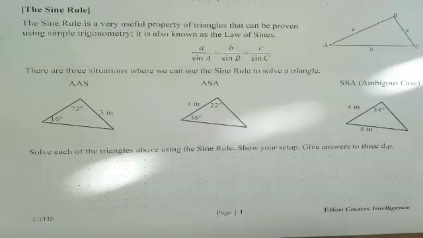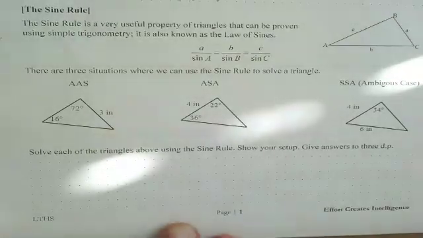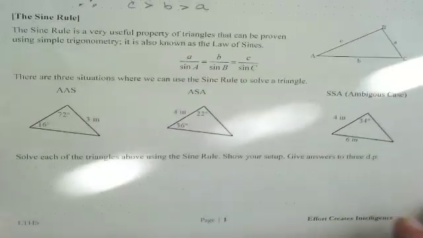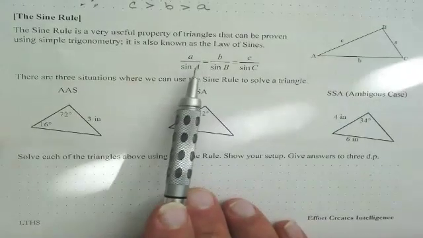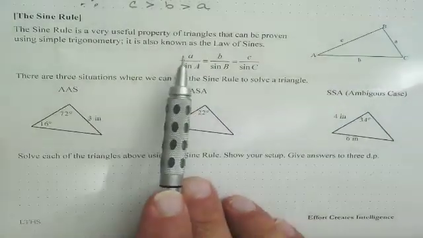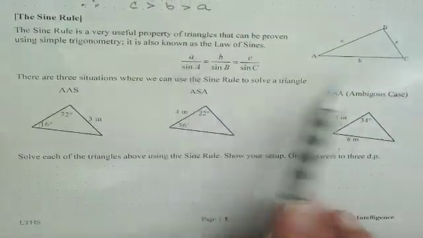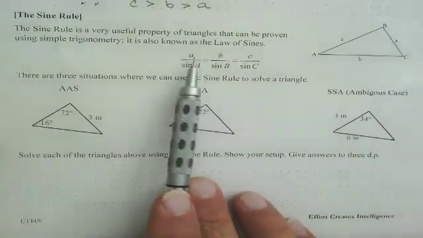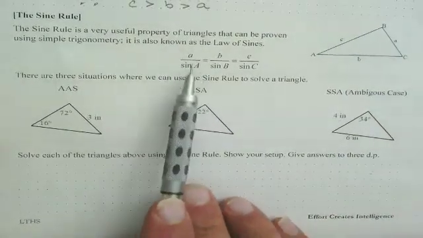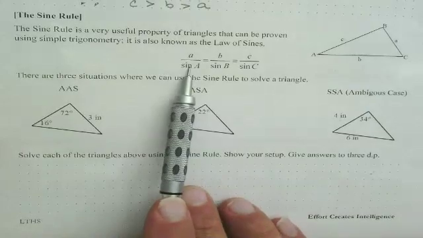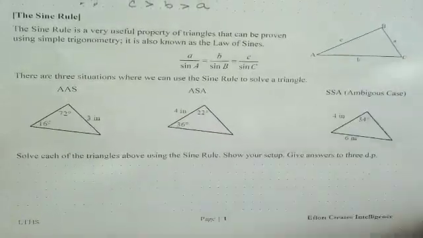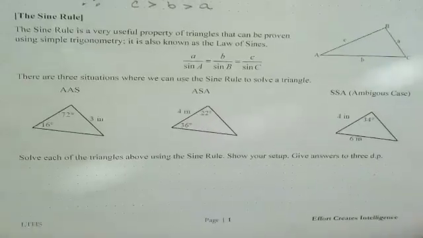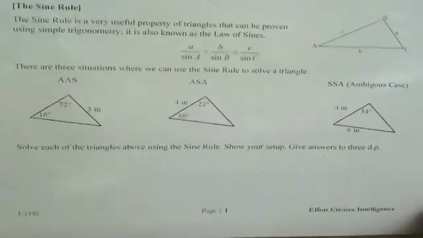Okay. The sine rule is a relationship in trigonometry that is used to talk about the relationship between an angle and its opposite side. And that relationship is quite simple, that the proportion of the side to the opposite angle is going to be the same for everything in our triangle. I'm not going to go through the proof of it right now. We're just going to want to make sure that you can use it.